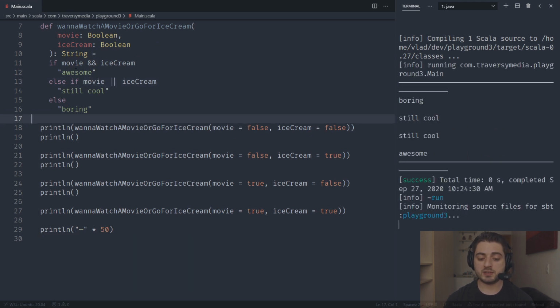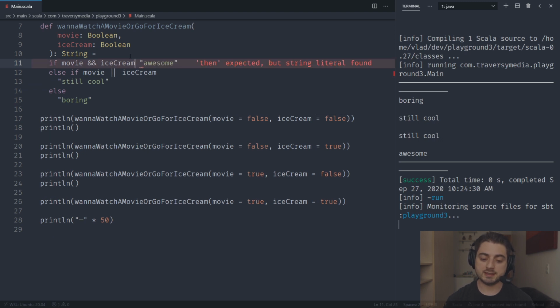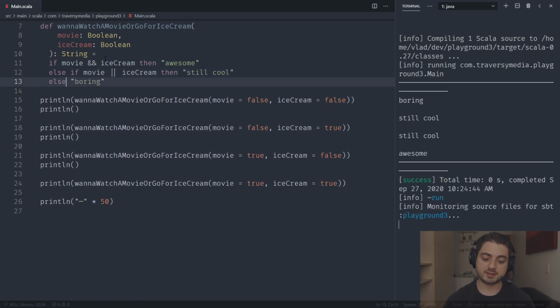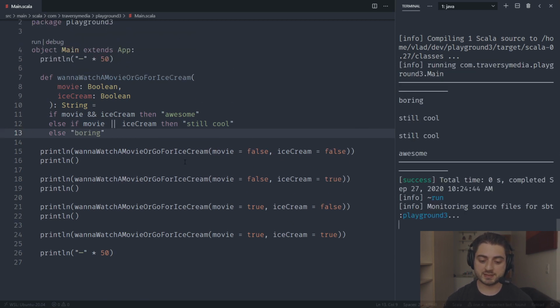Okay, and because you don't need the parens, when you're joining the lines, it actually needs to be able to distinguish this from this. And so as you can see, the error message says that it expected a then, so you need to do then. Okay, so you can do a then, join the lines, and join the lines. So you can also write it like this. It behaves exactly the same as before.